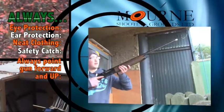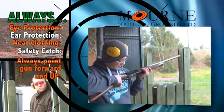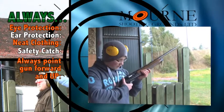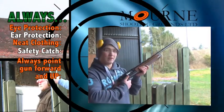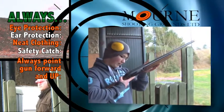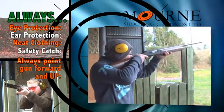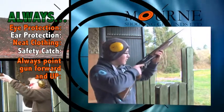Don't turn around with the gun or anything like that, because we want to make sure that everybody's safe when they are shooting. The safety is underneath here — when it's pushed out to the right hand side it's safe and the trigger won't pull. Whenever you're ready to fire you'll push it out like this, put the gun into your shoulder, call pull, and the clay will come out to you.